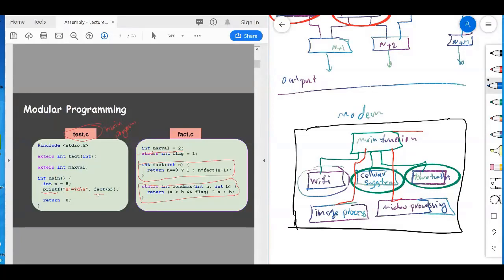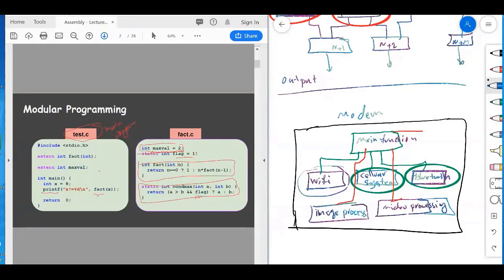We have a flag defined here as static, and we use this max value in this function, and we use the value of the flag in this function, and the value of n that's going to be assigned through the main function. As you can see, we define max value in this function as a local variable, an integer that's defined in this function.